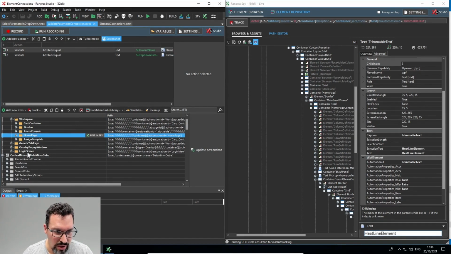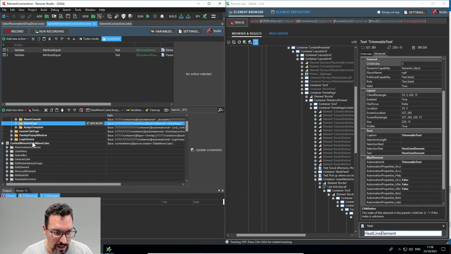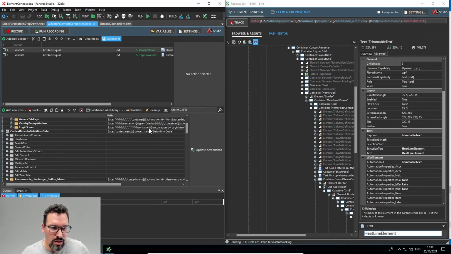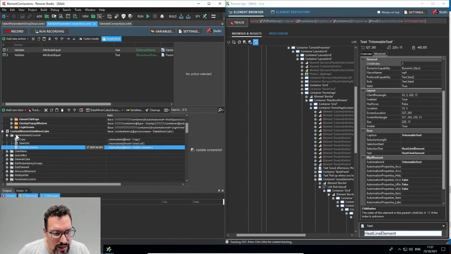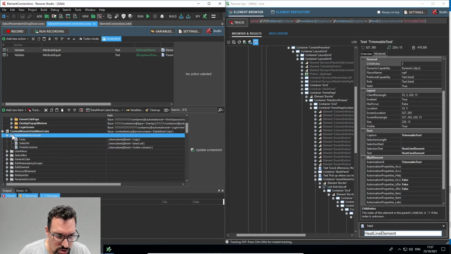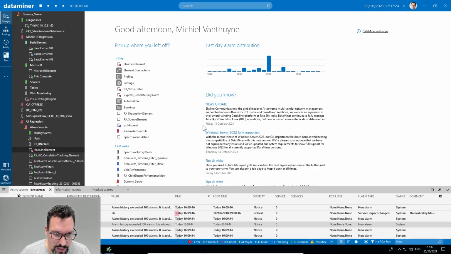Next to the rooted folders, we also have some simple folders. You can see some of those here in the context menu. The context menu is in fact used in many places, and we have many context menus, but all of them are identified with context menu with process name Data Miner Cube. To keep maintenance of this context menu easier, we have added some folders in here with, for example, copy, select all visible columns, items that will be available on the context menu of an alarm in the alarm console. And we don't really have a specific structure for that. So let's take a look.